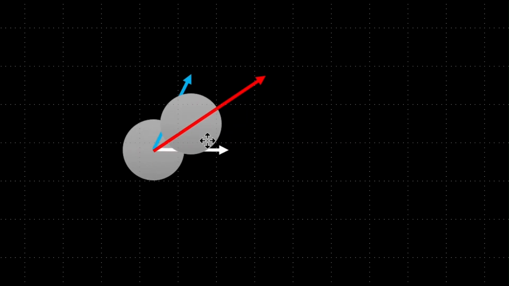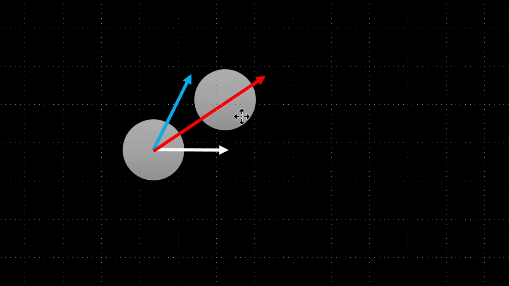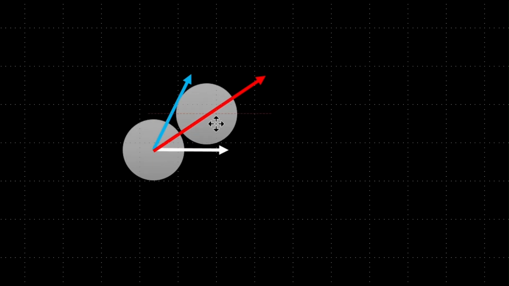I think this is pretty clear, and this is what I'm trying to say. So it will keep on pulling until both of these forces are balanced out or are equally balanced out. So it will probably be around here, and in this case this blue vector will go like this, and this one will also go something like this, and they are both equal in magnitude and opposite in direction, so they cancel out. So that's how the ball is gonna move. That's what this is illustrating and how we know that it works.